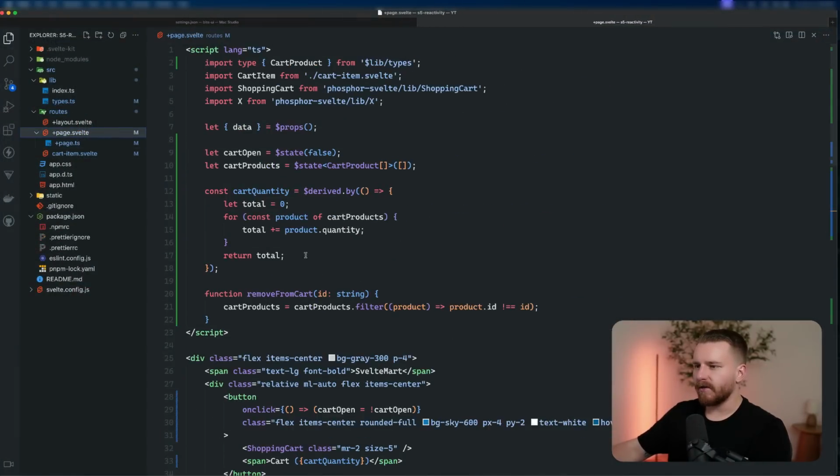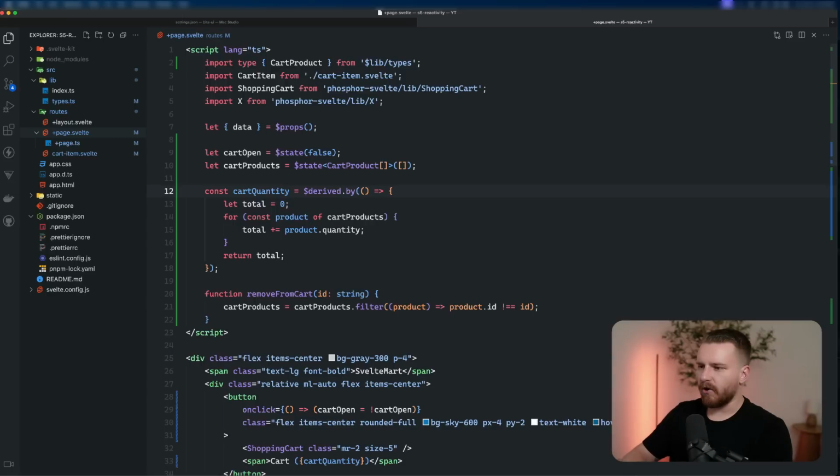And that's going to be in our plus page. So if we think about what we need for the total, we basically need every product that we have in our cart products. We need to multiply the price of that product by the quantity of that product and then add all of those up. And so we could, of course, set up another derive statement here and iterate over the products again. But since we're already iterating over the products anyways, and we're already looping through each one of them and summing up the total, we might as well just get both values from this within this single derive.